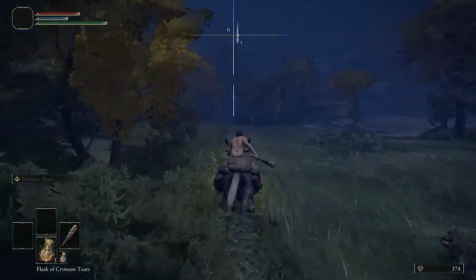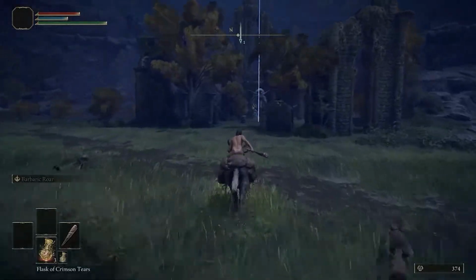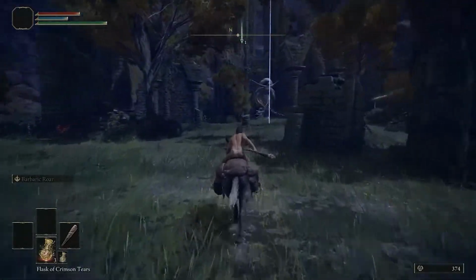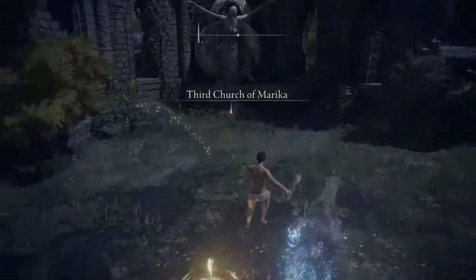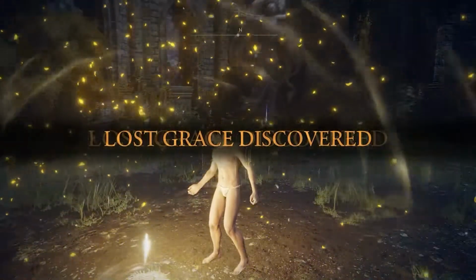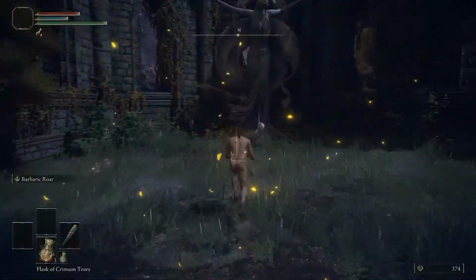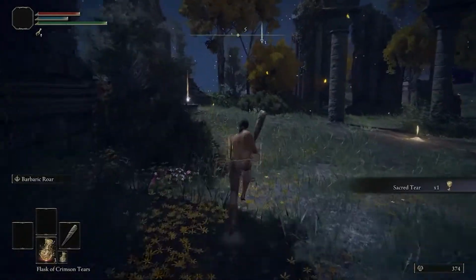And now that we've arrived at the church, we've got the benefit of a couple things. We get a sacred tier and we get our physic flask here, which is nice. Before you go fight any early game bosses, this physic flask, the only thing it'll do for you this early without getting any of the tiers is give you back HP. So it's kind of like having an additional flask in your inventory, which is nice.